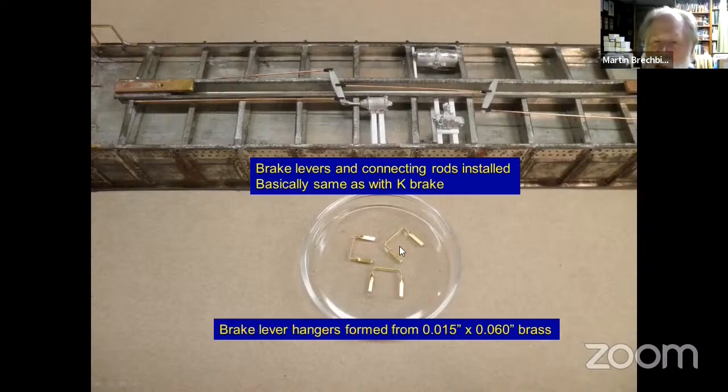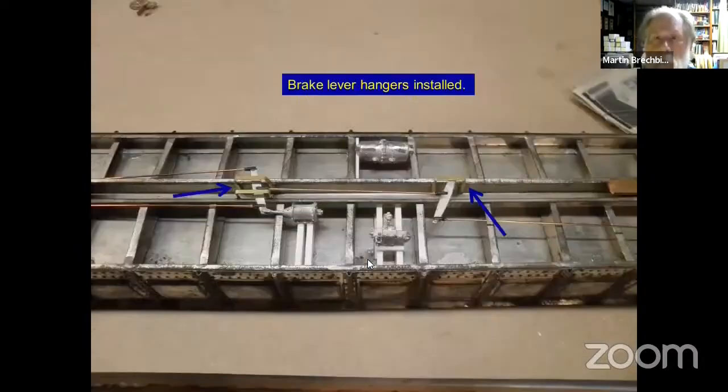And we've got three brake hangers. They're from the 15 by 60 thousandths brass. 90-degree twist on each end of it. They're ready to go into place. Bingo, they're in place. Snap them in. Okay, that's all the easy fun stuff. Now we got to connect all the brake components together.